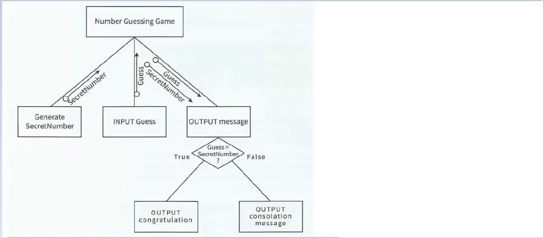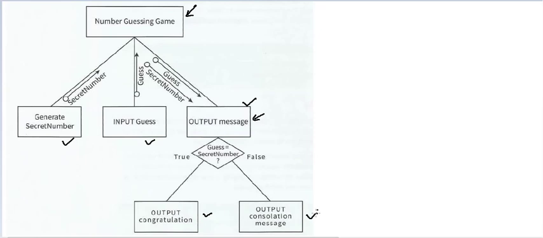Okay, let's take a look at another structure chart, and in this case this is the main module, right? This shows the problem that we are trying to solve, and this is basically a number guessing game which has been subdivided into these three modules, right? These three subtasks. And what we can also see is that this subtask has been subdivided or broken down into two more subtasks.